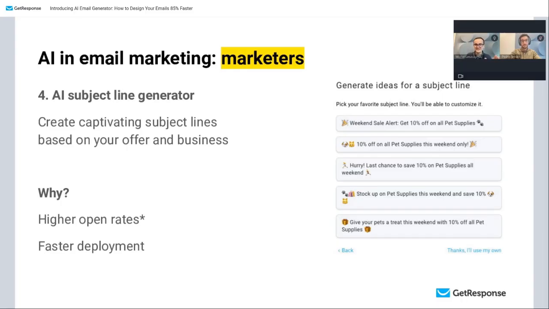Now, I've added an asterisk because as a marketer, I have used it, and I do think it's super effective. And technologies like this have already existed for quite some time. But I haven't personally done a long test to show the numbers for you. It definitely has faster deployment. And this is, as you can see, a pattern already. Four features make things faster for you.